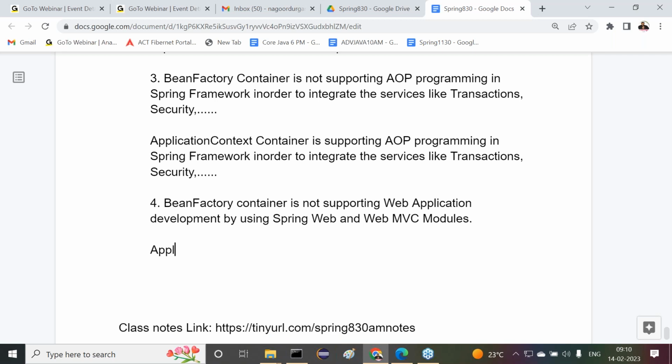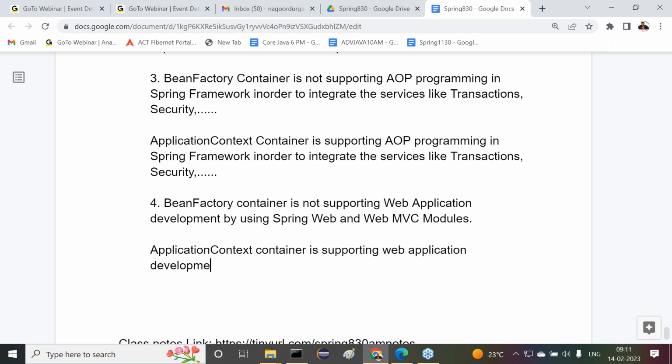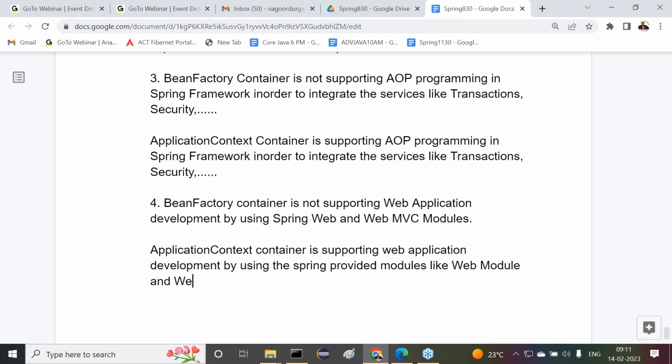But whereas the ApplicationContext container is supporting web application development by using the Spring provided modules like the web module and the web MVC module.